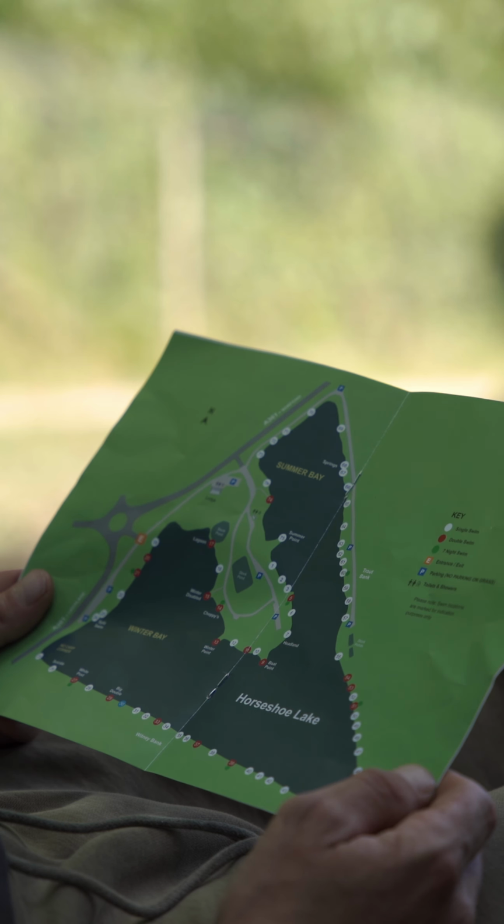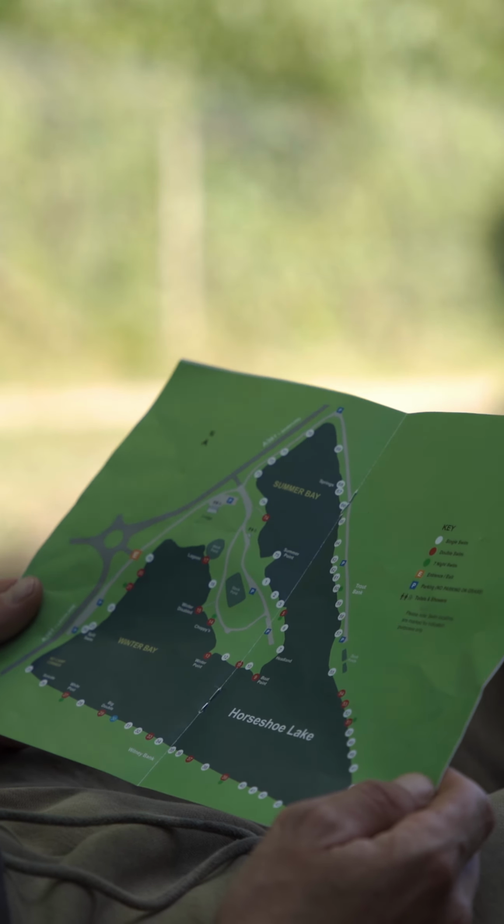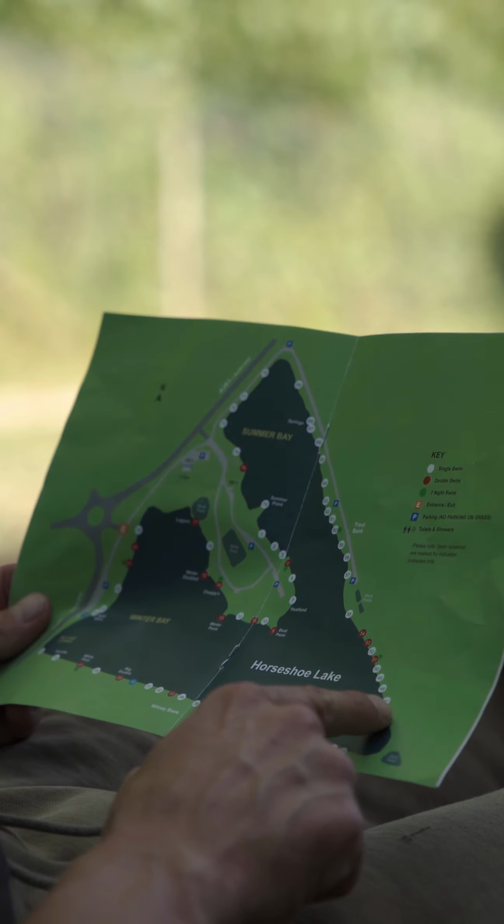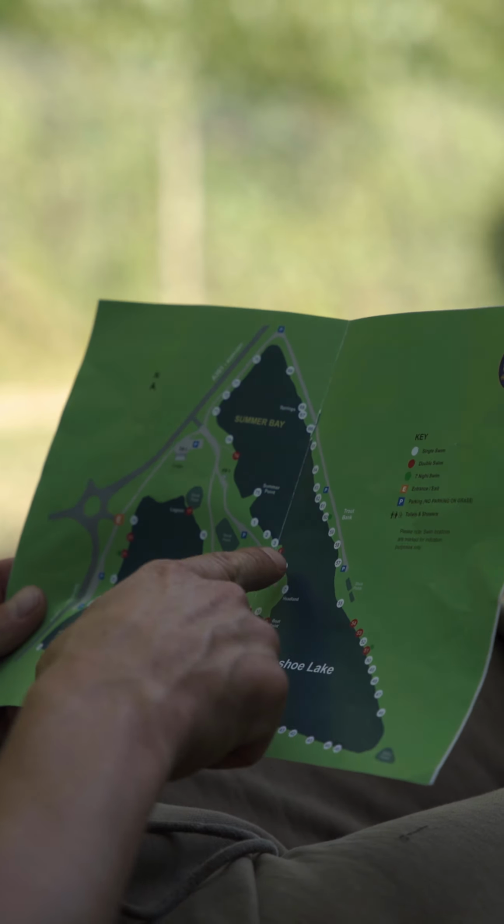And at the minute, the only people I've seen as I've walked round were a couple of bailiffs, so that tells me the anglers on here, they don't really venture about in this corner area, probably because you've got 62 acres of water and you've got a little corner and they feel restricted. So that's a massive edge. If you can go somewhere that's quiet with less lines, that's heaven to carp.